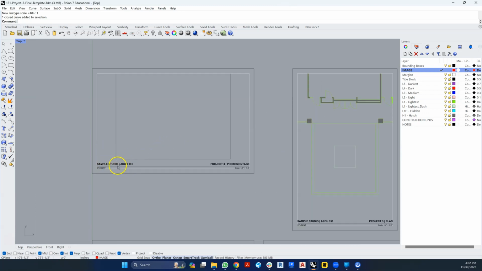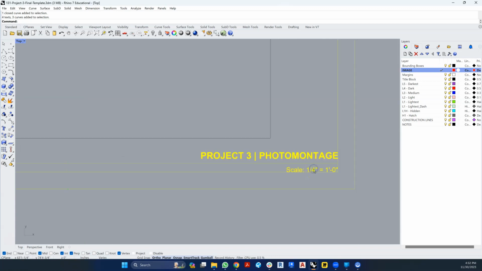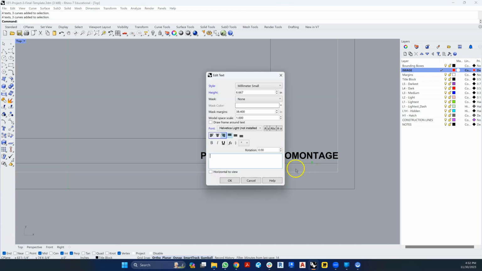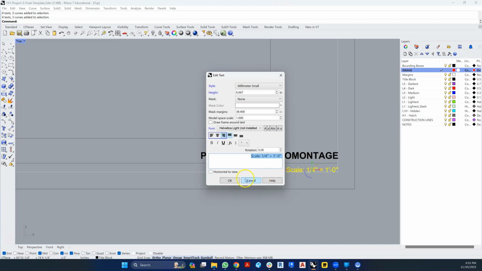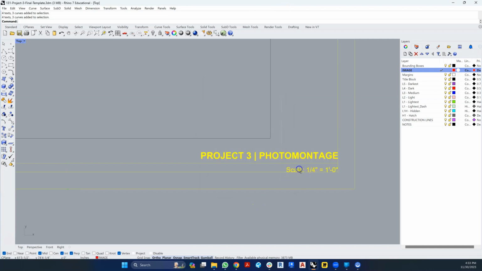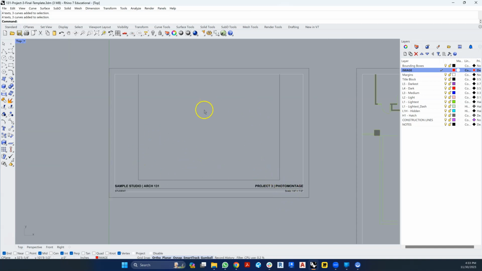So I've got this sample studio Arts131 that you'll fill out with your specific studio and your name. Photo montage, and then you actually don't need scale in this particular text box, so we can delete that text if we wanted to, because it doesn't have a scale. Depending on how far you want to take this, you can take this off. But the key thing is to understand how to put an image into a title block. Not necessarily required for tomorrow if you've already printed, but if you haven't, and also moving forward, if you want to understand how to create images in a title block, this is important.